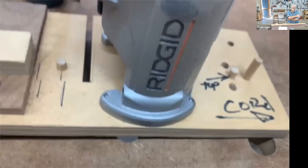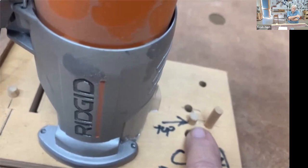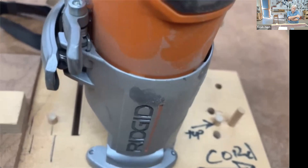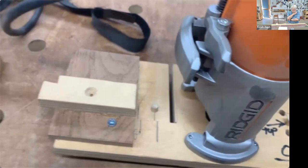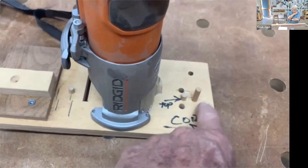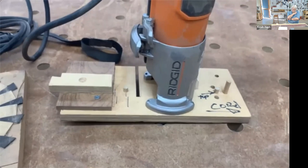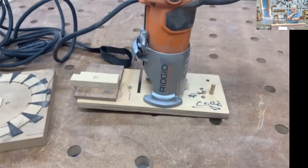These guys right here, if I pin it and put this in the top, this will cut the perfect dado around the top. And then I'll put it on this hole, and it'll cut the outside of the rosette. And then I put it on this dowel right here, and it'll cut the inside, or vice versa. It seems kind of impossible to do, but depending on how careful you are, you can cut them near perfect.